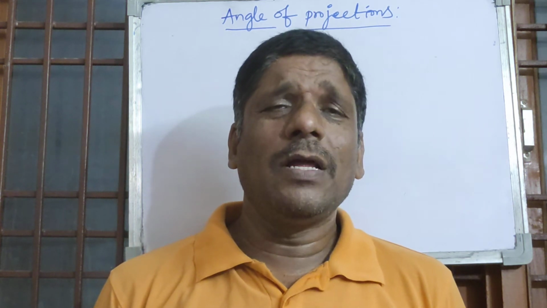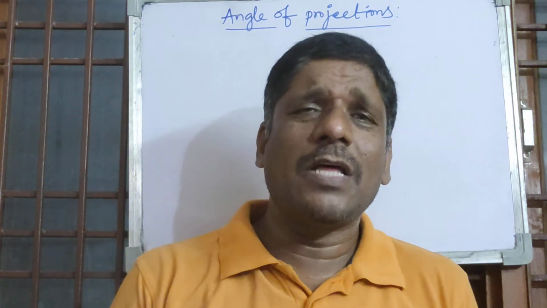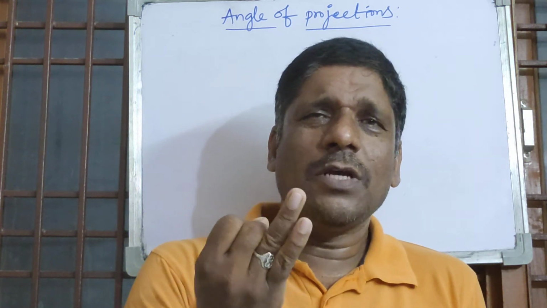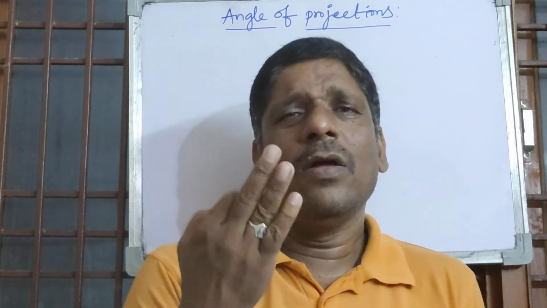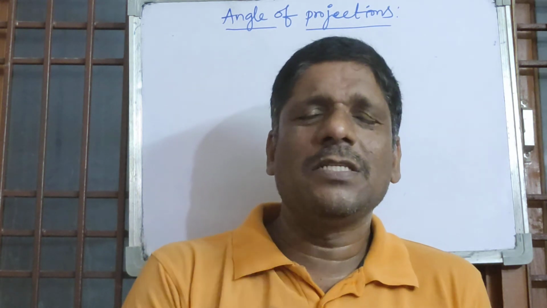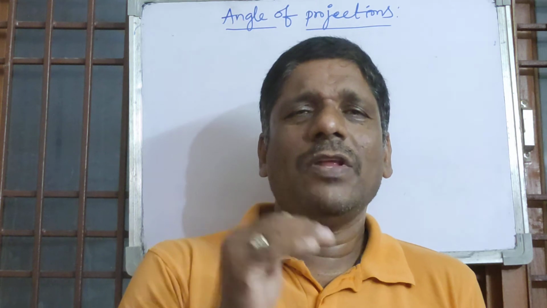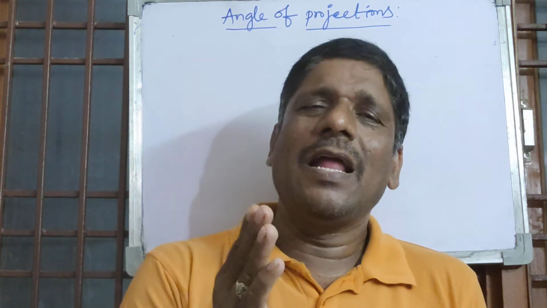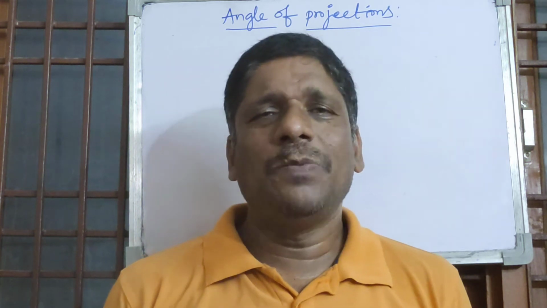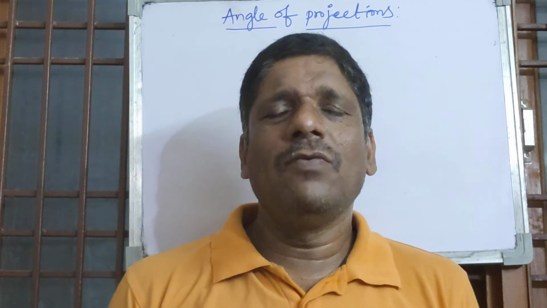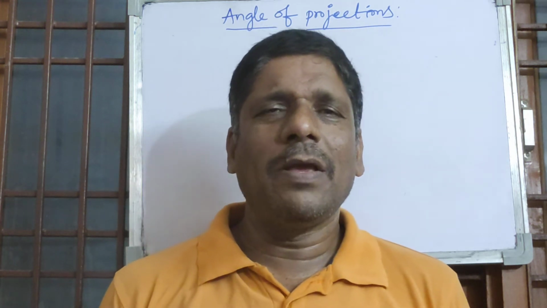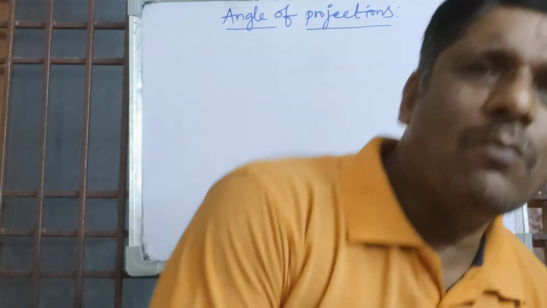Already we know that four types of angles of projection are there: first angle projection, second angle projection, third angle projection, and fourth angle projection. In this video we discuss what is the difference between first angle, second angle, third angle, and fourth angle, and which angle we have to follow. As per Indian norms, which angle are we following? So first let us start our topic, angles of projection.